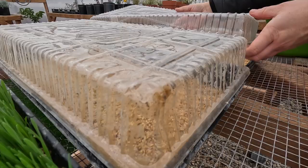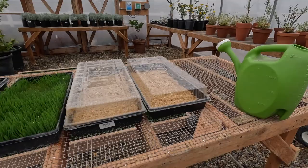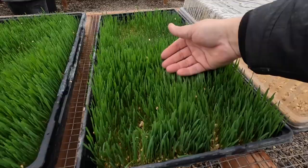Okay, all done. I was initially using these as a water catch tray when I watered these, but they really didn't drip that much. Honestly, I don't have to water them all that much, so they weren't really serving a huge purpose. They'll be much better used as secondary trays. So exciting. Oh, I love this. And our cats stay out of it.